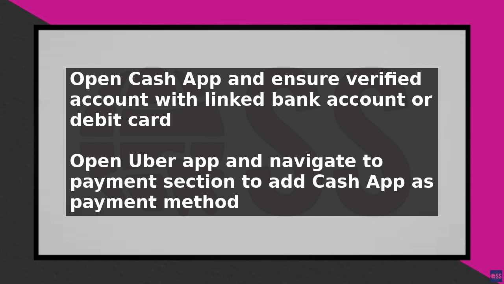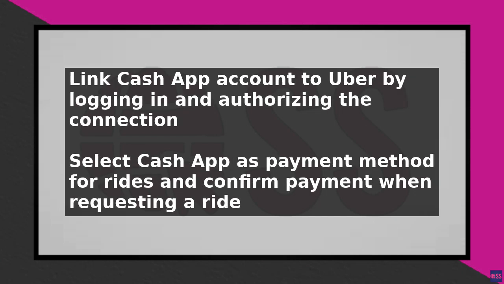Next, open the Uber app and navigate to the payment section. Tap on the Add Payment Method option and select Cash App as your payment method. You will be prompted to link your Cash App account to Uber, which involves logging in to your Cash App account and authorizing the connection.